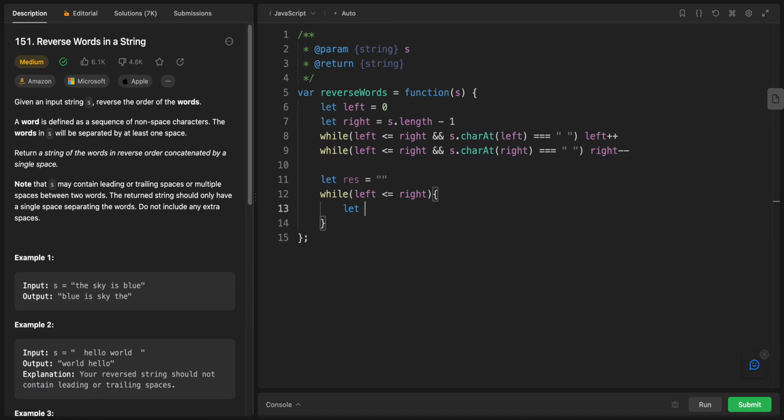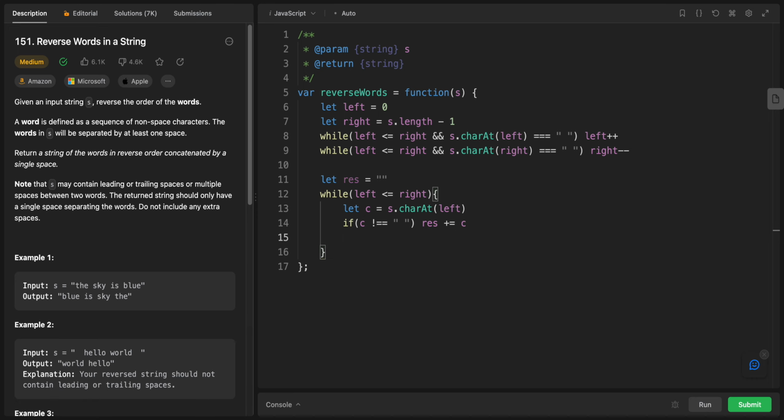So I will let c equal the character at left, char at left. Okay, if c doesn't equal space, I will add the c to the res, res plus equals c.